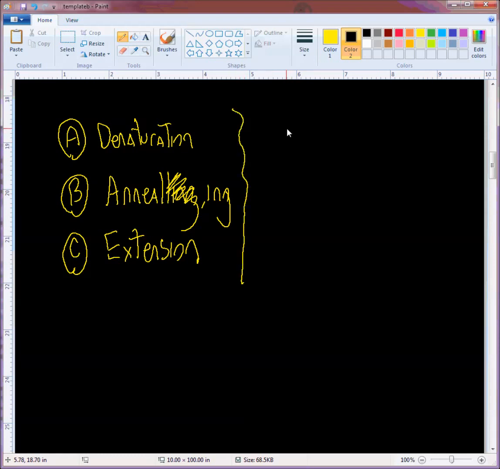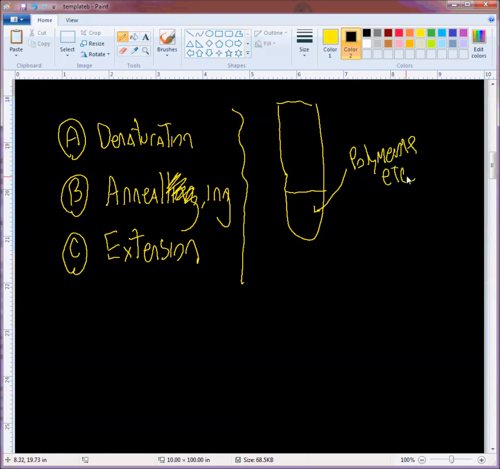Okay, so we mix everything in our PCR tube here, or even a test tube. Let's just start by mixing everything in a test tube. So we have a test tube here, and we have all our components in here that we need to do PCR, all 7 of those components we talked about.